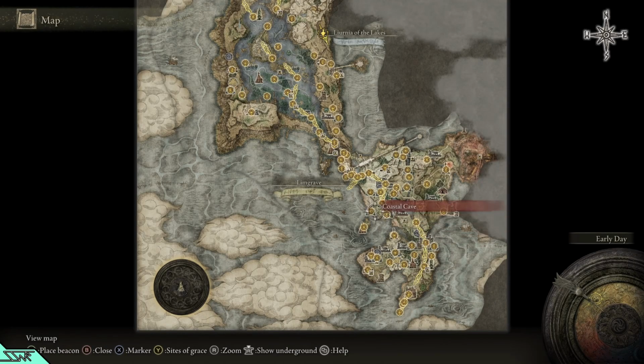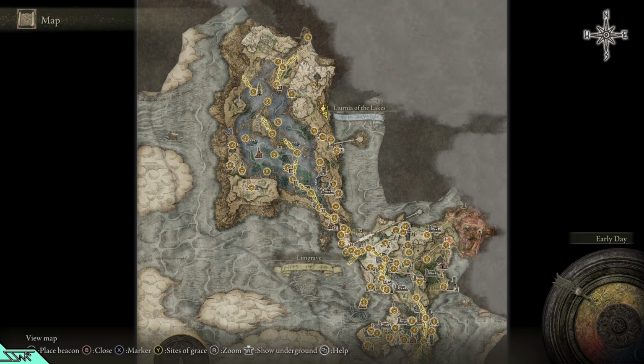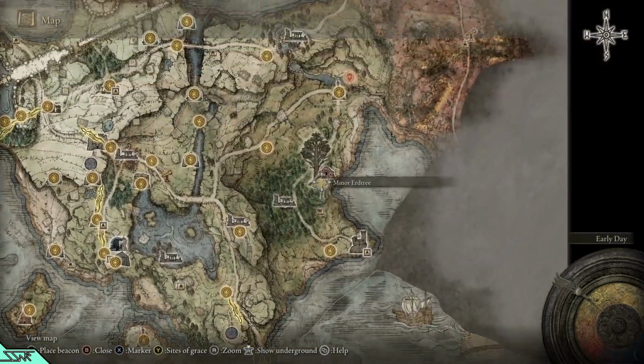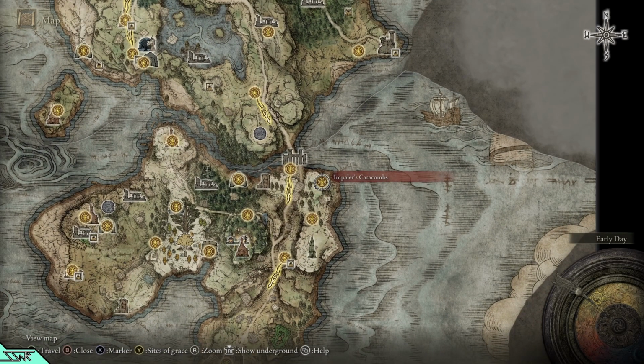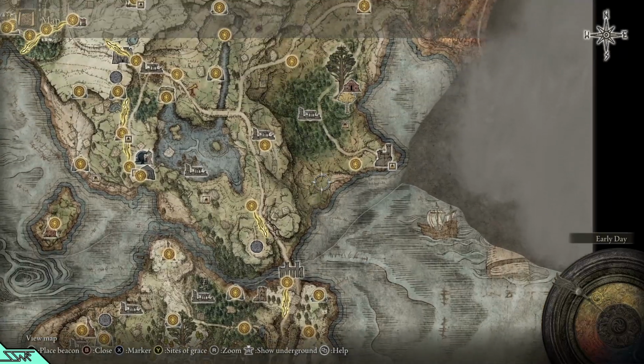There were two things that we had to kind of wrap up that we were not ready for when we first encountered them. The first one being this river well, the Siofra River Well. This next one being the Impaler's Catacombs boss. I forgot what it was, but it was just impossible for me at the time. So we'll have to go back and visit that.